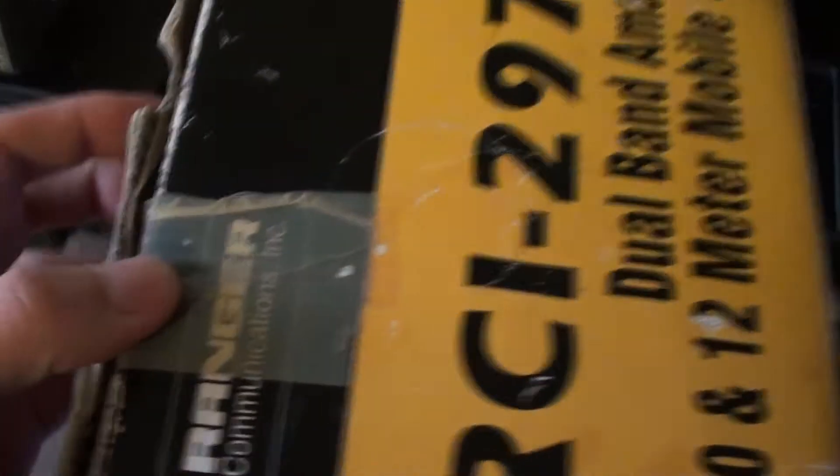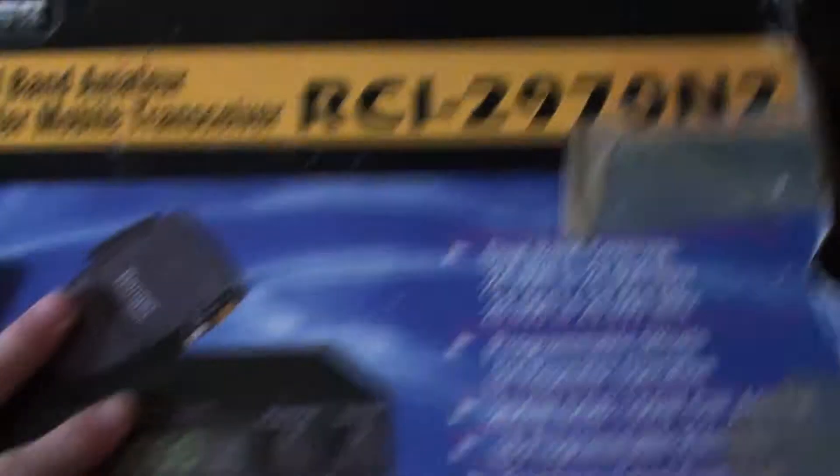I did have a very good example of what I'm trying to talk about - that Superstar 6900 - but I've given it to somebody because they want to buy it and check it over. In there there's the mounting bracket for the Ranger. If you keep all the polystyrene inserts in mint condition - when you unpack the radio, put everything back, keep all the packaging that everything is packed in, all the little bags of things - keep the box in good condition.